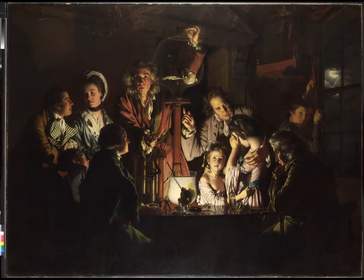And the experiment with the air pump in the National Gallery, with the mad scientist suffocating the expensive parrot and the little girls here looking very anxious about their birds. Note the combination of moonlight and these artificial lights here. Again, your light source is hidden down there somewhere. Something very nasty lurking in that jar. I just want to point out this rather infatuated couple in the corner who are not interested in the suffocating parrot. That's actually Thomas and Mary Coltman, and we'll meet them again later on.